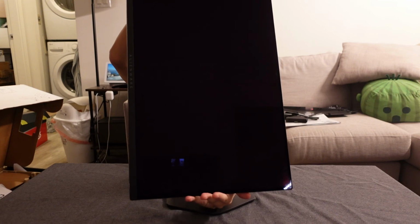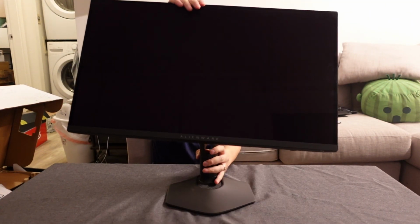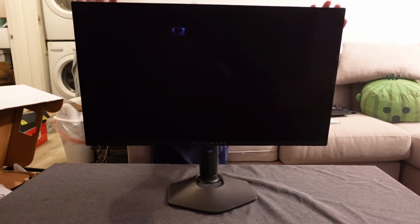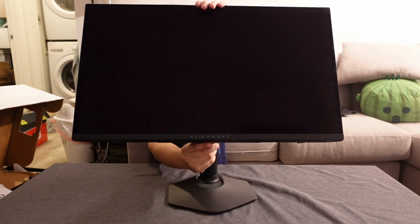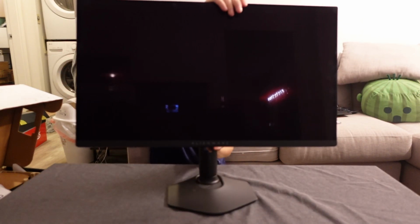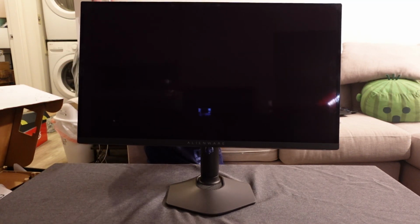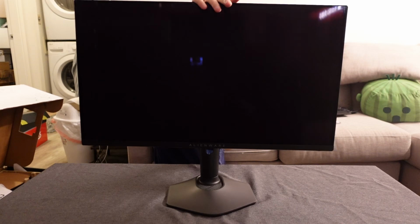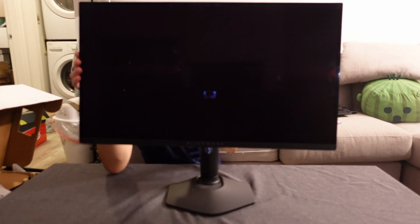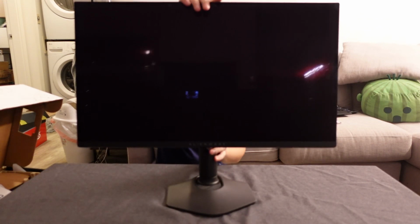For programming or whatever. And then, yeah, you can tilt it. This is as far up as it tilts. I can also tilt it down like this, and that's as far down as it tilts. So that's the range of movement there. And then the range of movement from side to side is nothing. You can't tilt it side to side. You can only tilt it up and down like that, and you can rotate it like that. That's about all you can do with it, I guess. Yeah, you can't raise it or lower it. I think that's something I could do with my Acer.